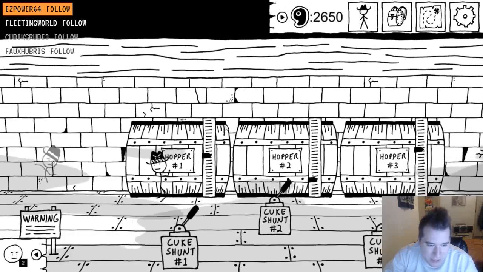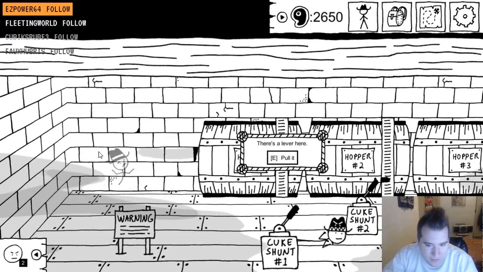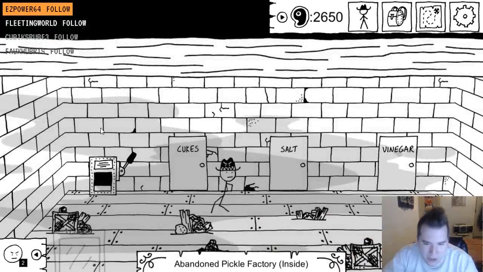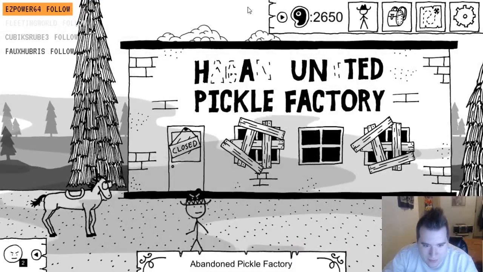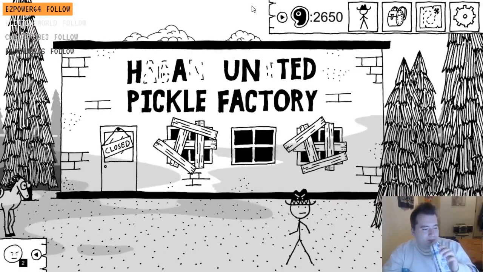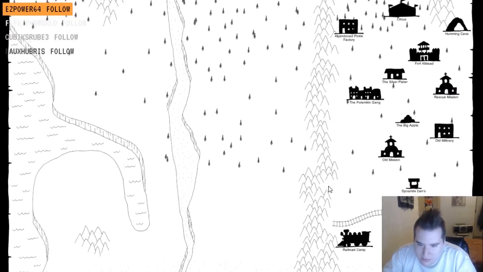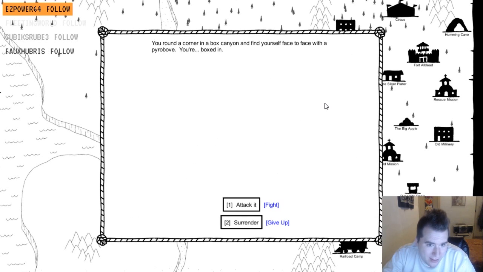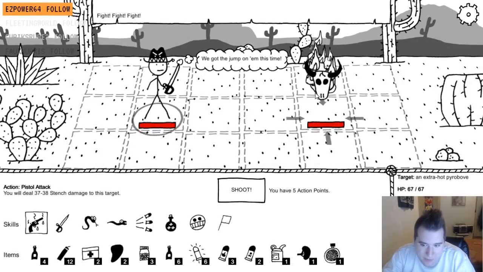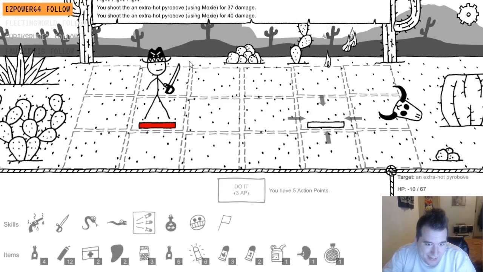Man, I really should have paid more attention to that. Now I don't know what my cuke shunts are supposed to be, or what my salinity levels are supposed to be at. But I bet if I set all that stuff to the right stuff, then I'd succeed. But I guess what I'm going to do right now is go to the railroad camp and see if I can blow up that thing. Pyrobove, easy as pie. I'm just going to kill it with this. Easy. Alright.